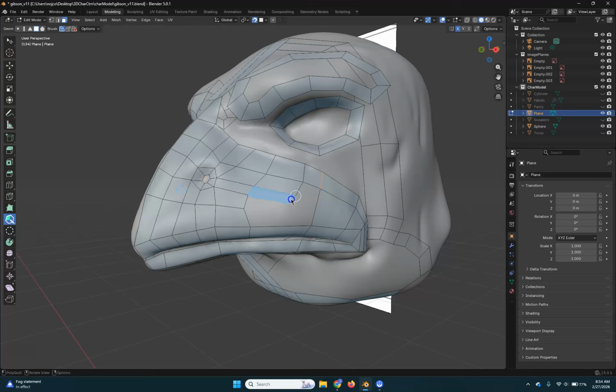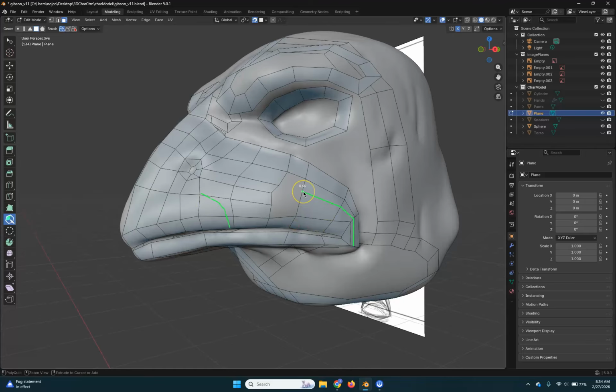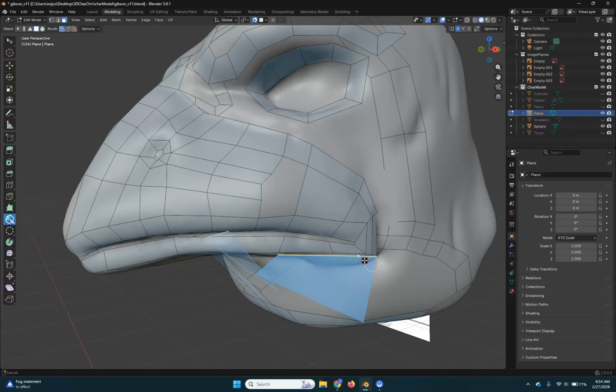And we'll see where that gets us. Like that. And then I'm going to put another one here. We'll pull this down to here. I'm just going to hold Shift and kind of smooth that out. Just Shift and click like so. And I think what I'm going to do is this.